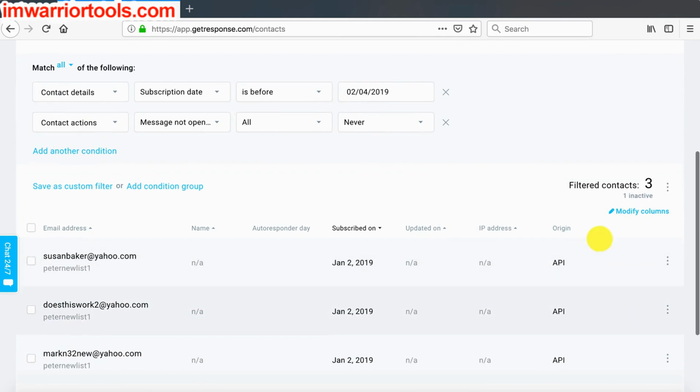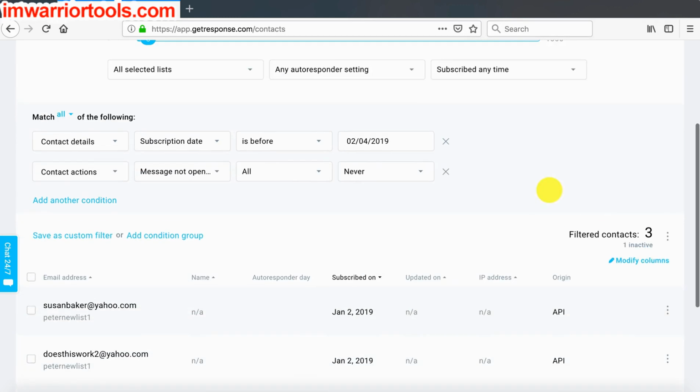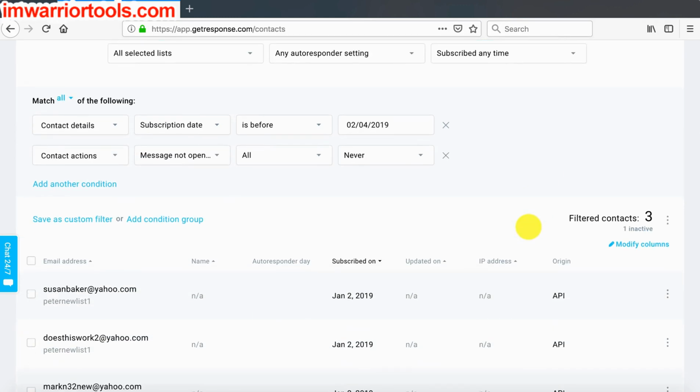And then you should see a number of contacts that's kind of like a smaller number that would be indicative to this search. So for example, if you have like 10,000 leads on your list and you're doing this search and it's saying that like 9,900, that's kind of suspicious, right? That doesn't really make sense. So just make sure that the number makes sense so you don't delete accidentally the wrong leads. But if the number makes sense, it's probably correct.